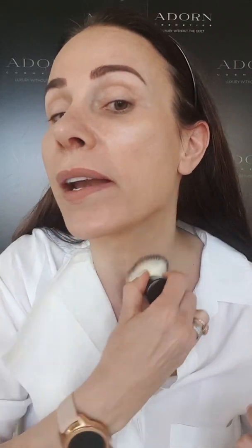This summer simple fresh skin look is about minimal products. It's about protecting the skin with the SPF in the loose minerals so that when you're out and about in the sun you know you are protecting your skin. It's about being water and sweat resistant — that's why I'm using the loose minerals. Finish in downward strokes to get the hair to sit down because we've all got little downy hairs on our face. I'm going to pop a bit down my neck because I also want the sun protection on my neck.